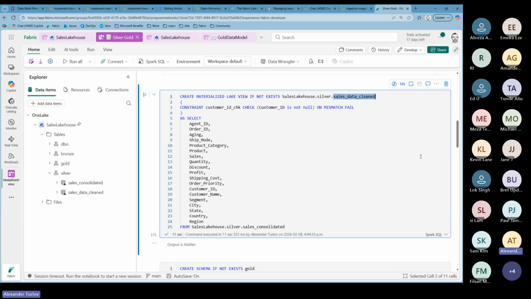And it's the sales data clean. What it does, it introduces a constraint which says, look, we don't want any records where the customer ID is null, because that would be either a fake or a completely unusable record for our single source of truth. So we don't want that. We don't do anything more sophisticated, but we can. Absolutely. If later we have time, I have some examples of how sophisticated dimensional modeling with the materialized lake views can be. If we have time, we'll look at it.